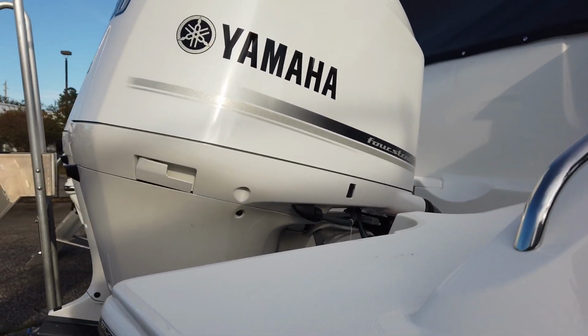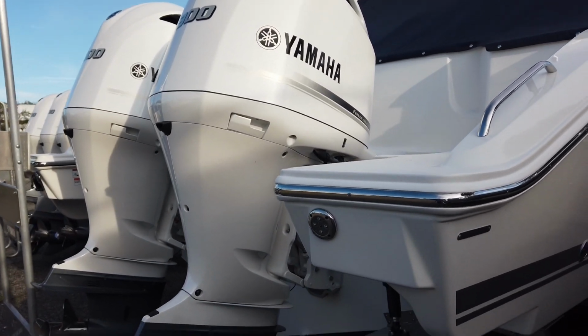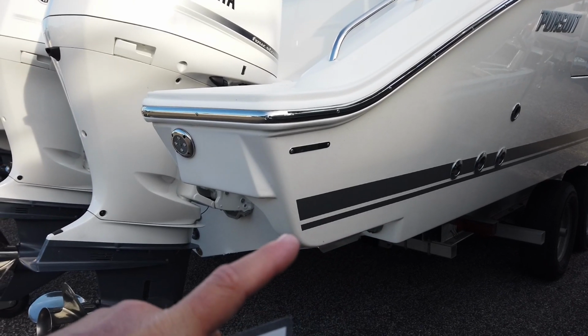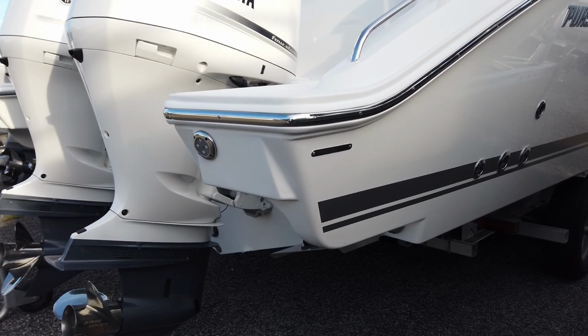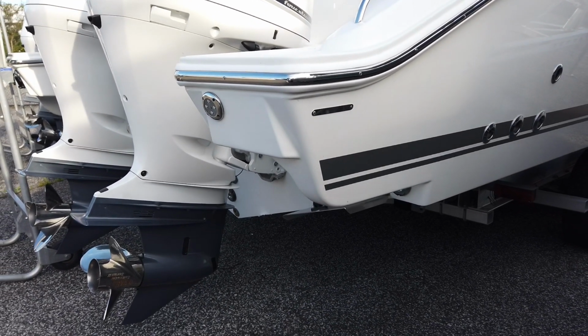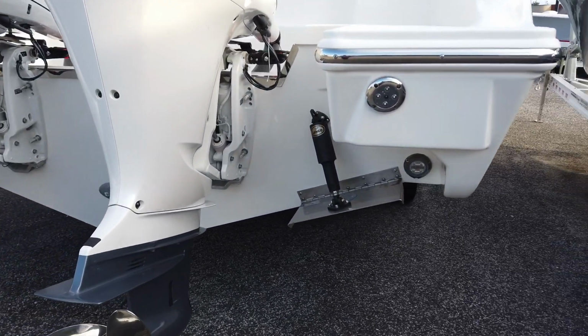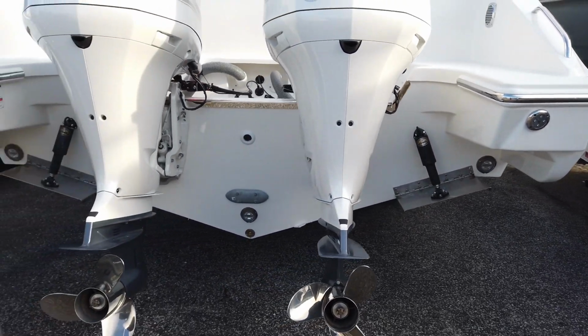Makes it a lot easier to service things and work on things if you're in the water. And also, functionally speaking, you can see this little cutout here. This makes the boat float flatter when you're just floating out there, so it gives a little bit more stability. And it functions kind of like a trim tab. So when you're taking off, these things provide flotation, and then when you're up running, they're completely out of the water, so you reduce the wetted surface when you're up and running.